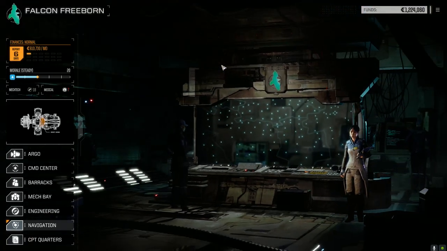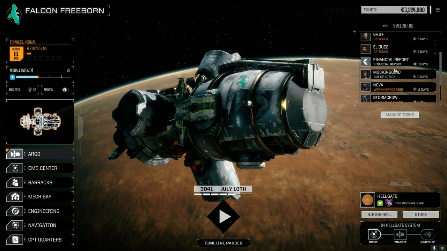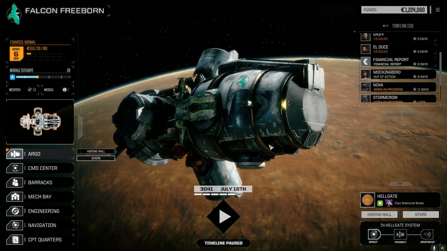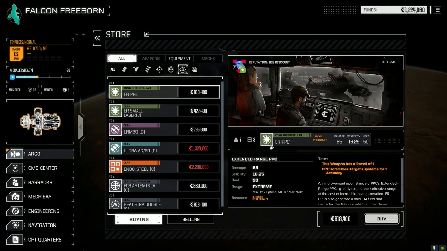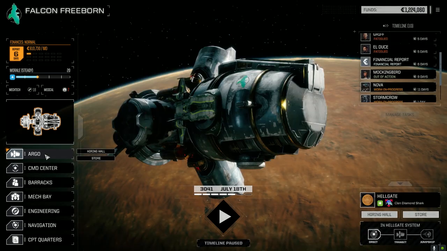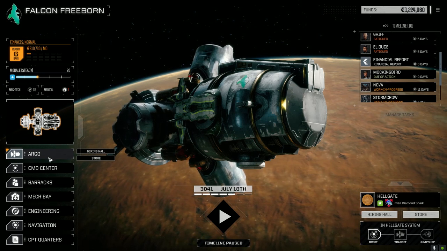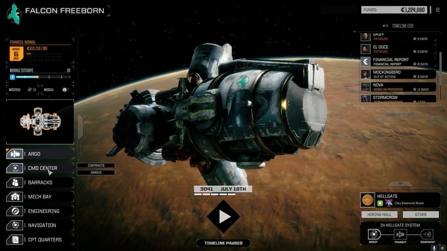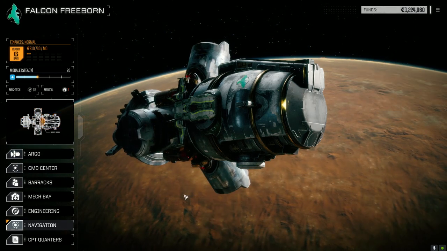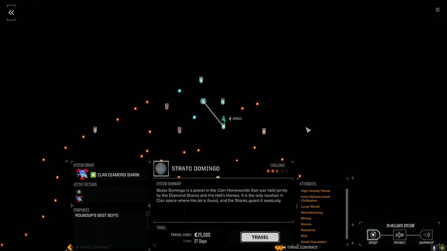Let's see what we can do here. 36 days, right? That's going to be two financial reports, plus the travel costs. And then we don't know what we're going to get when we get there. Three skulls. So I'm going to say no for now. We'd have to depend on getting something good there. I don't like that thought. So let's move our ass to here for now.